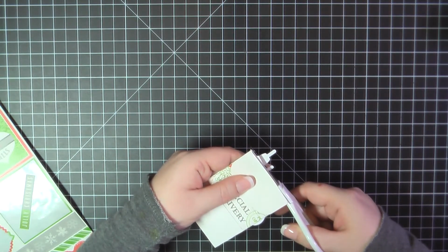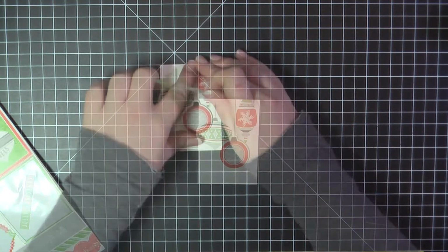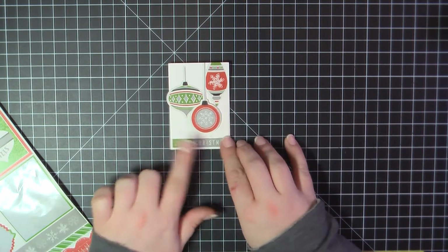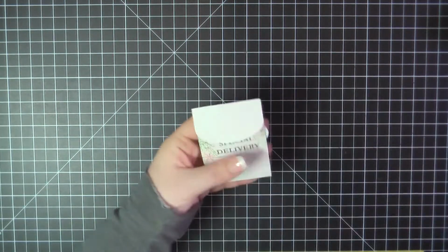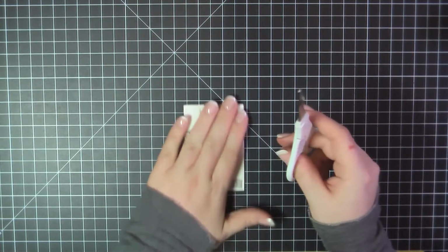Just going to trim off the excess of those stickers. And then I'll finish it off with this Jolly Christmas sticker. And trim off that last remaining edge.